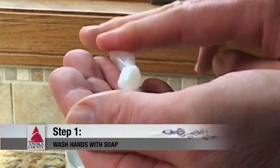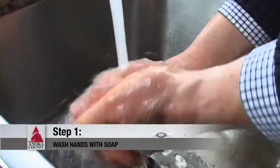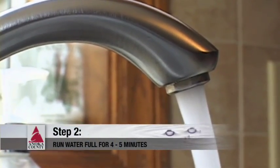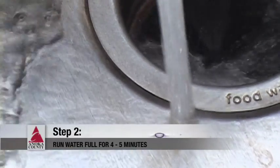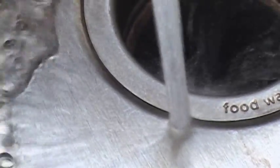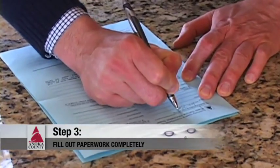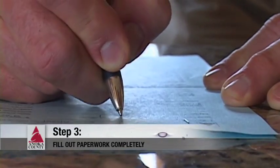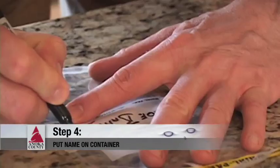The first thing that you do is you want to wash your hands. This is a bacteria sample that we are collecting, so you want to make sure that you have clean hands while you're handling the sample container. After you've washed your hands, start running the water — you need to run the water about five minutes, full blast on high. While that water is running and flushing the pipes to get a fresh draw from the well, you can start filling out the paperwork that comes with the kit, giving us the information on where you want us to send the results, and labeling the container so that we can match it with the person who is doing the test.